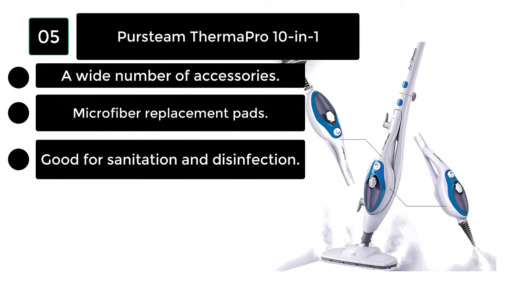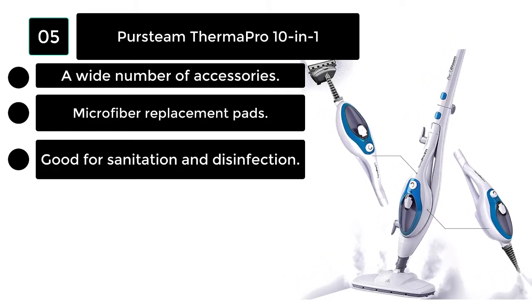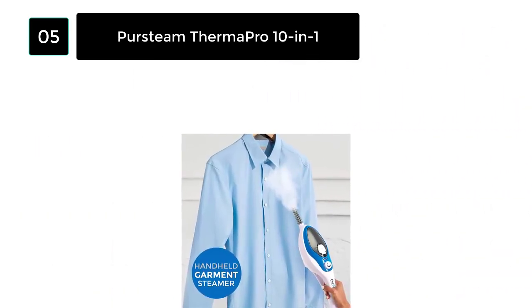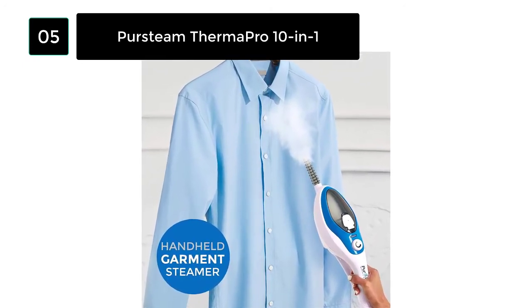Number 5. Steam Thermopro 10-inch-1. Now here is a steam cleaner with the utmost versatility. It can clean any surface easily. All you need to do is change the attachments. It works well on hardwood floors and carpets. It can also work on glass doors and windows.